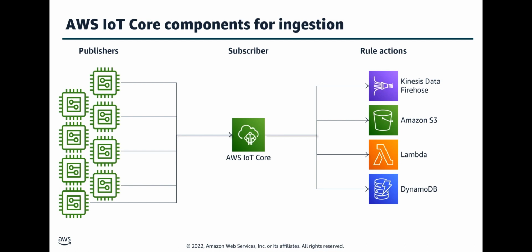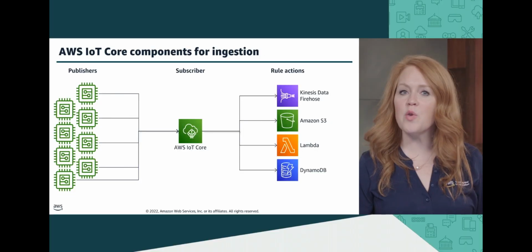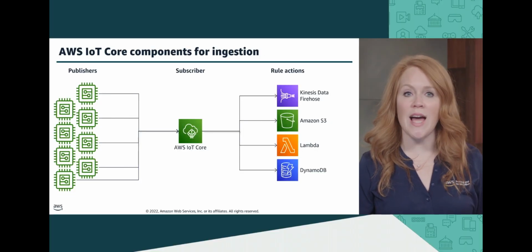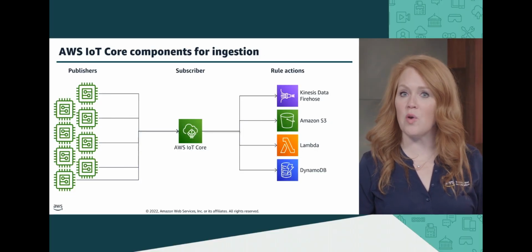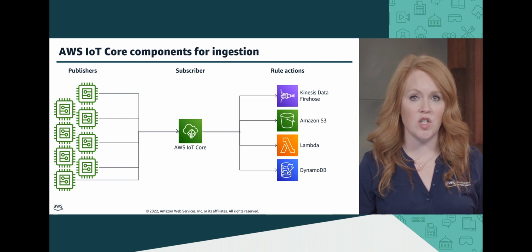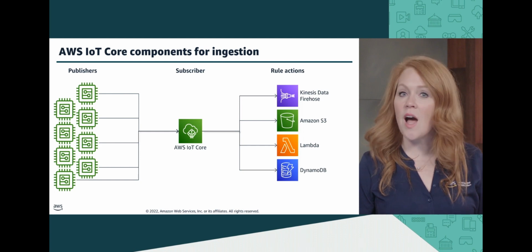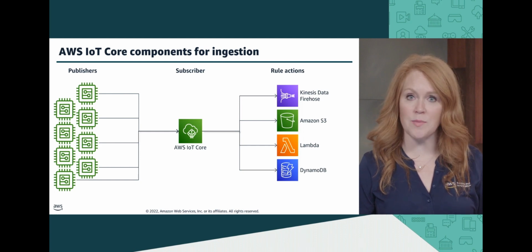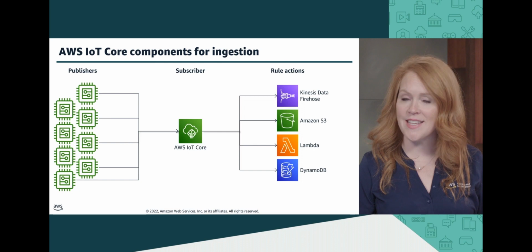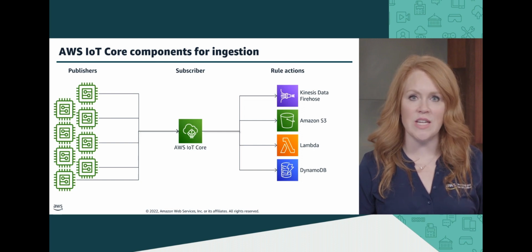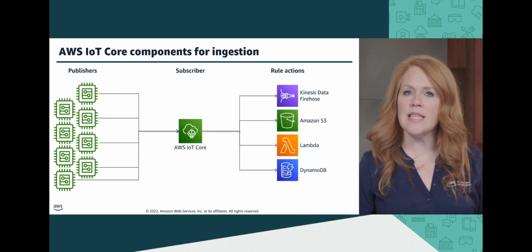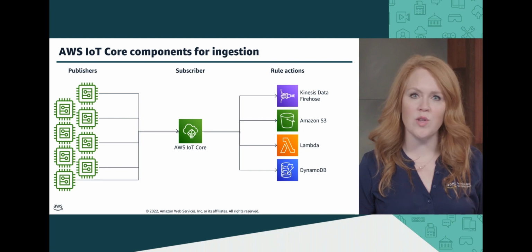The message broker provides a secure mechanism for devices and AWS IoT applications to publish and receive messages from each other. The rules engine uses rule actions to route messages from the message broker to other AWS IoT services for storage and additional processing. The Content Resources section of your course provides links to go deeper into these and other AWS IoT Core topics. The next slide looks more closely at the Rules Engine.